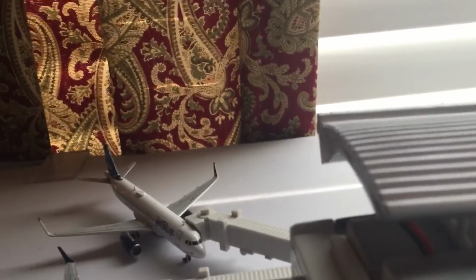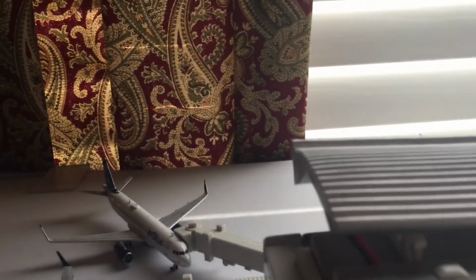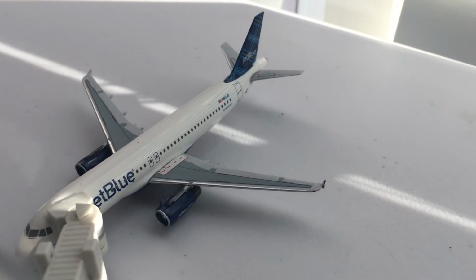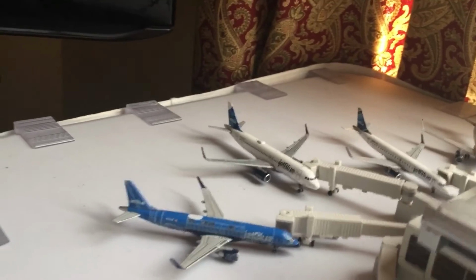Cause yeah, this barcode A320 registration N805JB has been repainted as well to a high-rise tail. And then moving down the line over here, this registration number with the Tartan, N613JB, is also a high-rise tail as of now as well. So far, all the others that I have here haven't been repainted to any other liveries yet. So that's the last thing I have to rant about.